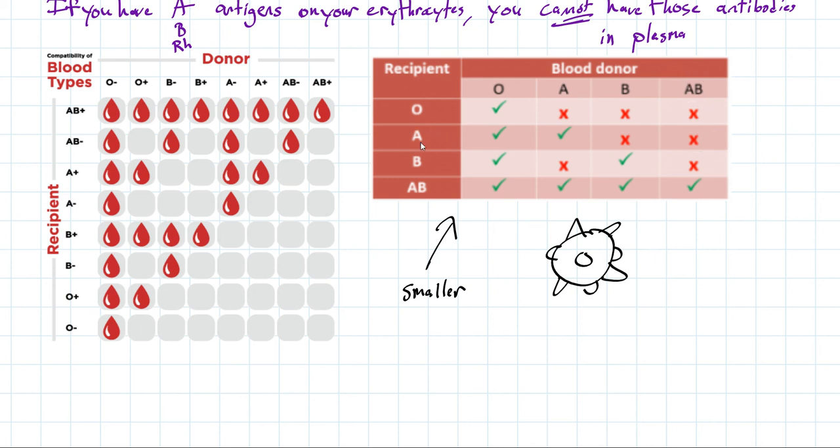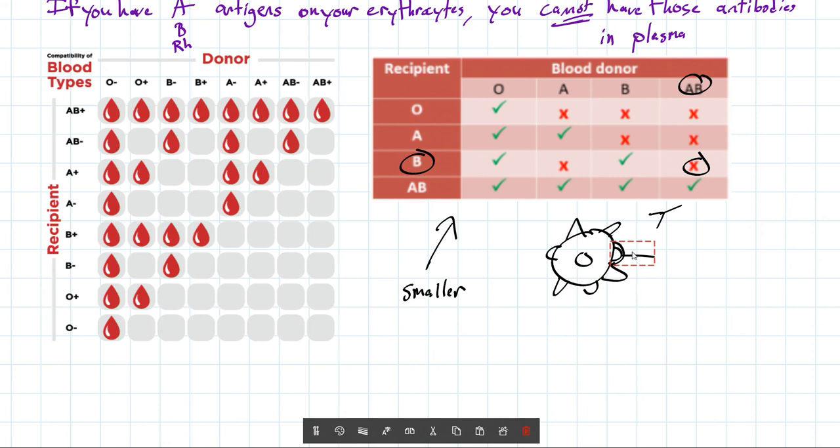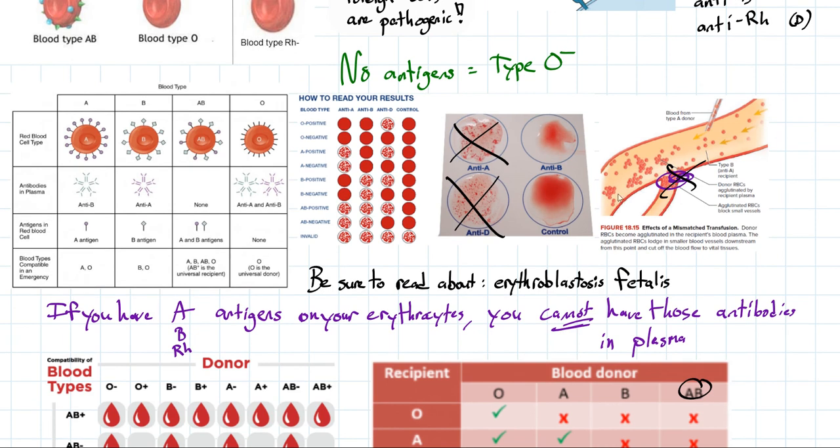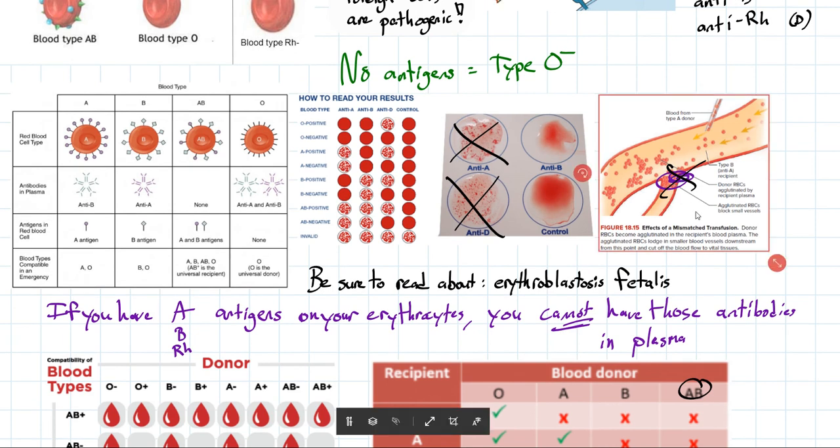If you have type B blood for the recipient, you give them AB blood. Again, the same thing. This part here looks good. The B antigen was fine. But the A antigen, again, causes problems and will cause agglutination. The antibody and the antigen coming together. So if we have an anti-B antibody or an anti-A antibody, as soon as that antibody clicks on to the antigen, that way or that way, it will cause it to get sticky, and that causes the clotting or clumping that we see as a problem.